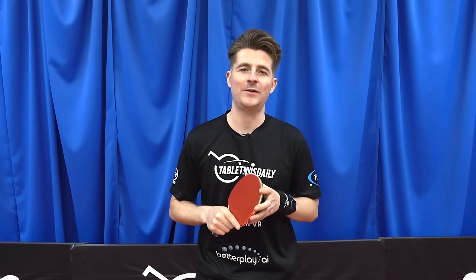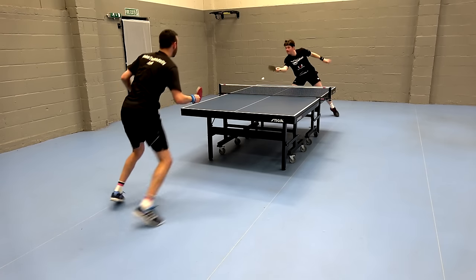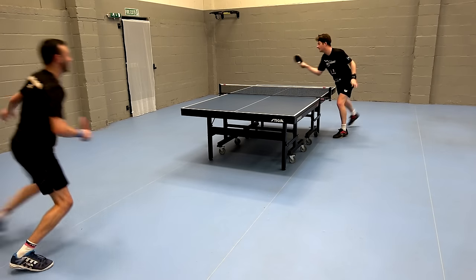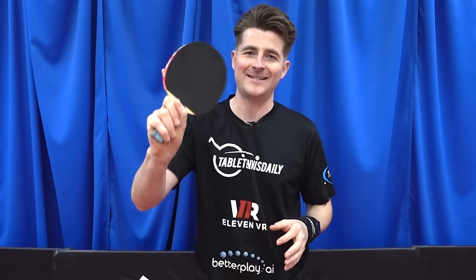The Glazer series is an interesting release from Butterfly because over the last few years they've been releasing rubbers suited to advanced players such as the Dignix series. The Glazer series is quite a bit slower than those rubbers but still possesses good spin and grip — it will really help developing players. For me it's too slow as I need more speed for top-end shots, but for developing players it's well suited. A lot of developing players use rubbers that are too quick, which makes them play conservatively. A slower rubber encourages full-length shots and helps develop technique — that's what the Glazer series will help with.